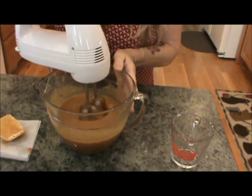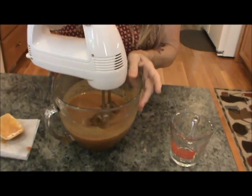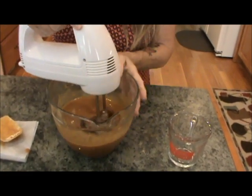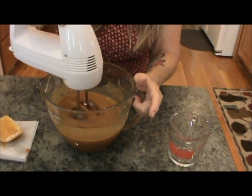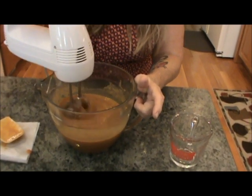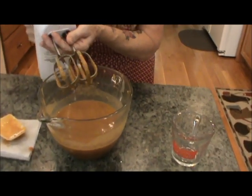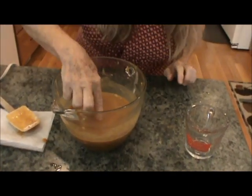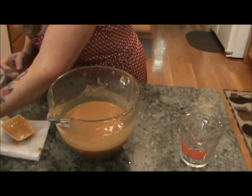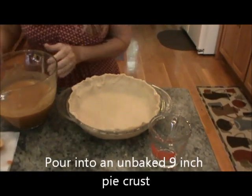These pies are so delicious. Smooth enough to me. We've been enjoying retired life. This is a Monday morning. Oh yeah, it's gonna be good.